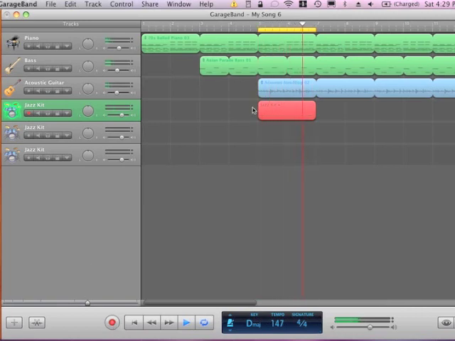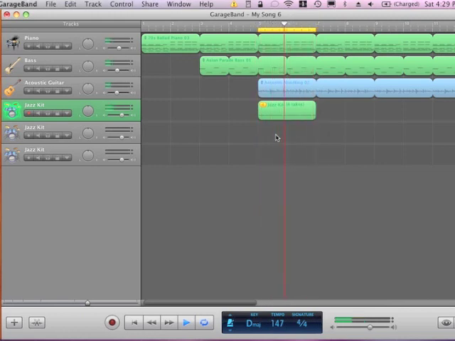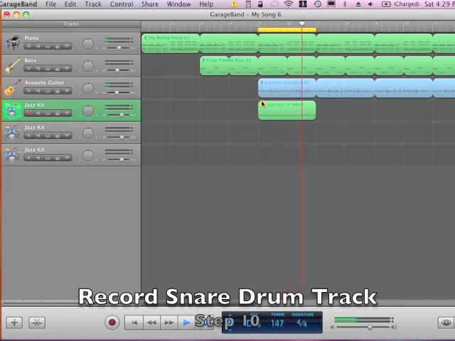Notice that each time it comes around, I'll stop it. Each time it comes around, I've got these numbers. That means because it went around 4 times and I recorded 4 times on it, I'll only hear one at a time, but I can pick the one that I think is best, that I did the best on. So that's take 3. I'm going to save number 3 to show you in a few minutes how to improve these.